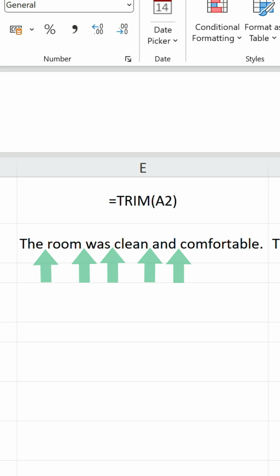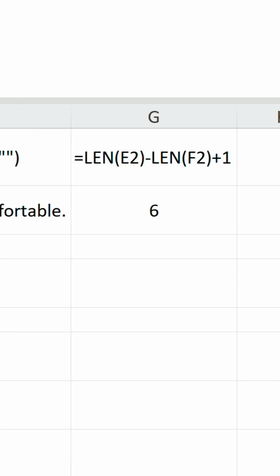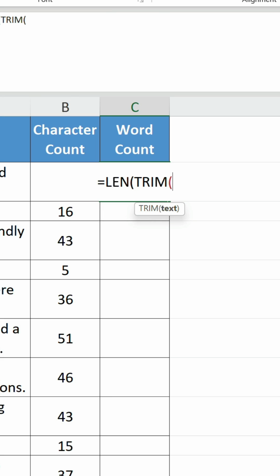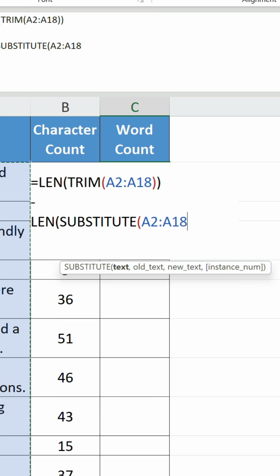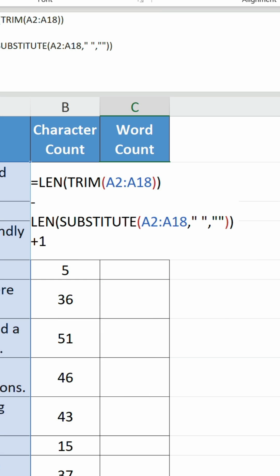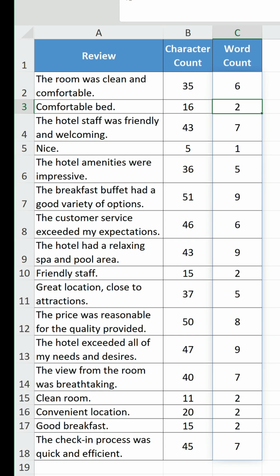As we have a word after the fifth space though, we must add on 1 to the value. 6 is the correct number of words. We can now put all of this together in a formula that references the entire range, and do a few checks. It looks all good to me.